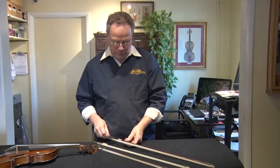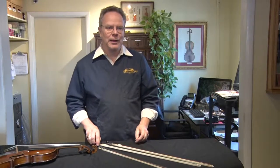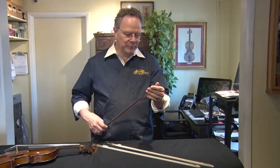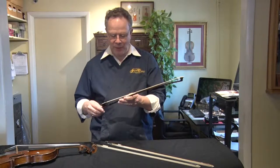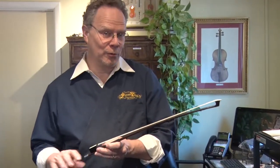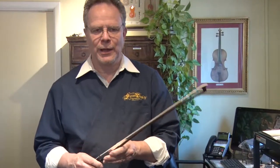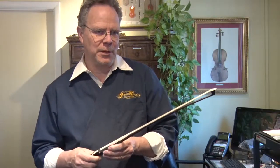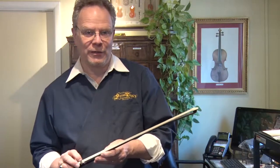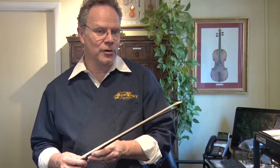Now, I'm going to say something that some people don't always hear. Even if you have a very basic fiberglass bow like this one, which a lot of student outfits will have, sometimes they'll have something at school that they've given out to the students. Putting fresh horsehair in your bow, even though you don't own it, is probably one of the smartest things you can do, along with changing the strings on your instrument. The point being, even though you don't own it, you want it to be producing a good sound for you to learn from. And without that horsehair being fresh and the strings being of decent quality, you're never going to get anywhere. And you can make a lot of difference even in student instruments.